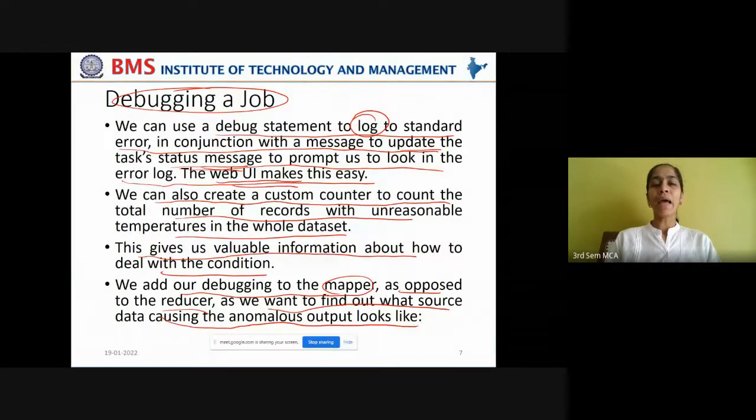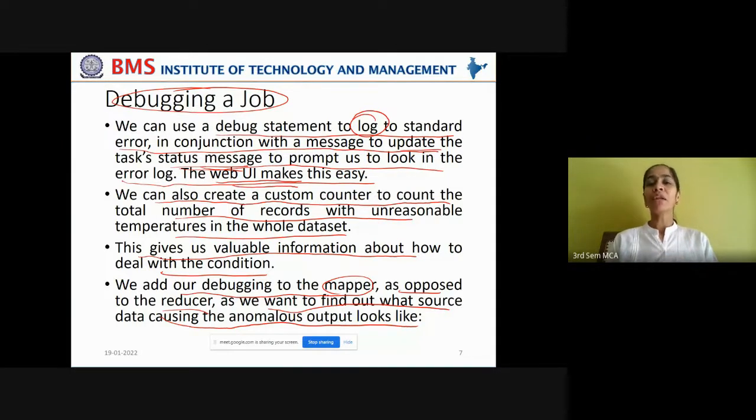So how to add the debugging code? The debugging code, remember, should be added only on the mapper side, not on the reducer side, because the reducer works only on the output of the mapper. So by that time, if the mapper has forwarded some erroneous data, the reducer also works on the erroneous data and gives erroneous results.